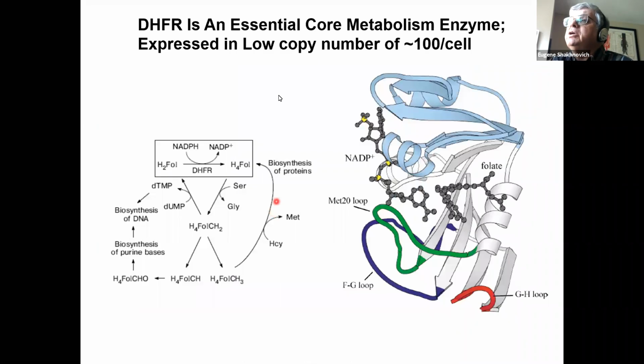And so essentially we work, as I said, with this enzyme DHFR, which is a core metabolic enzyme, and whose function is very well known. It is implicated in synthesis of nucleotides, some amino acids, etc. It is an essential enzyme, which is very important. When you knock it out, the E. coli cells cannot grow, unless there are certain supplements in the media, which comes in handy under certain conditions.